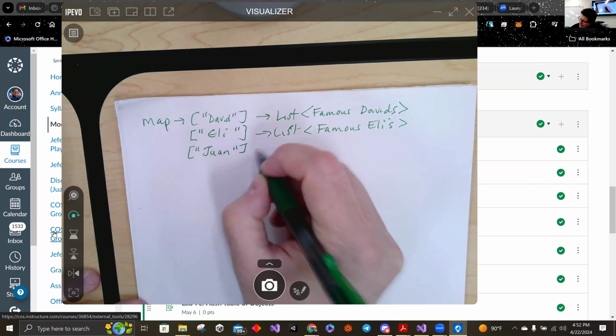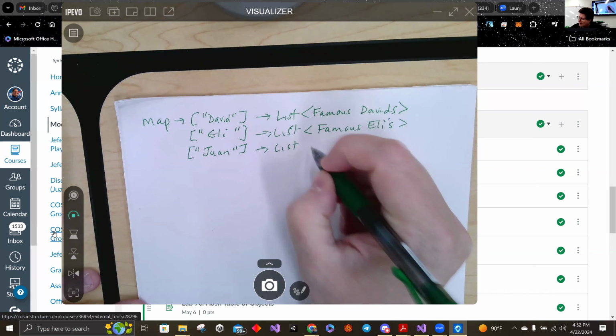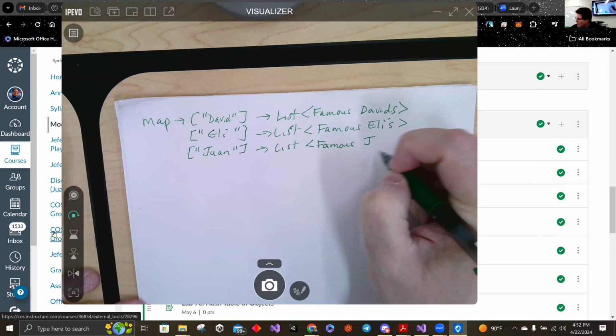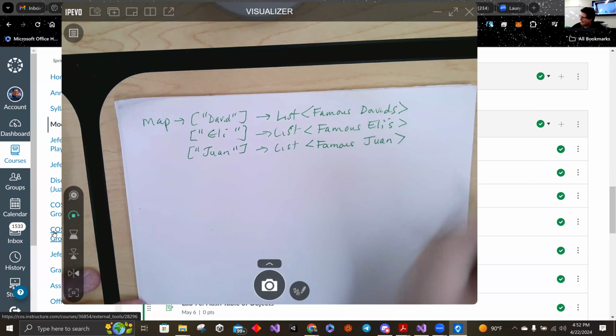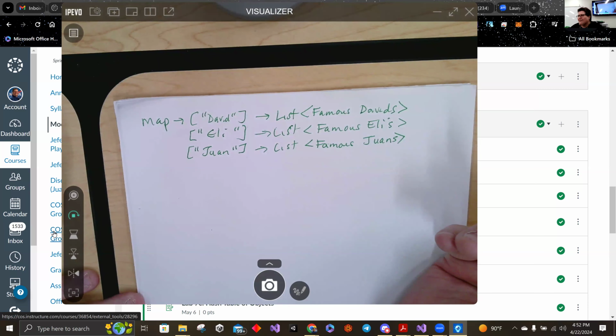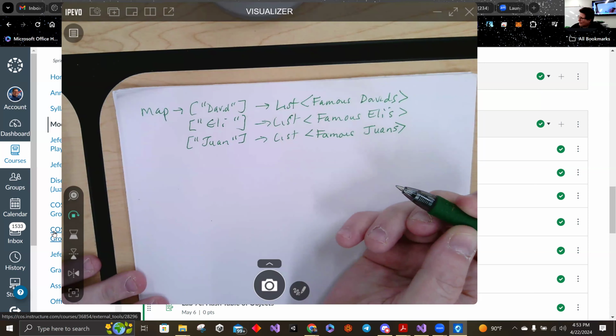There's no Juans in the Bible, is there? Juan might be like a version of John. That's not, John is not Juan. Yeah, but it's spelled differently. I understand it's the equivalent. You will not find Juan in the English Bible. Why does David not change in Spanish? It's pronounced differently, but it's not spelled differently. It's crazy. A lot of the names change, but David didn't. That's just the pronunciation. There's no way to pronounce John. It'd be like Paul or something.